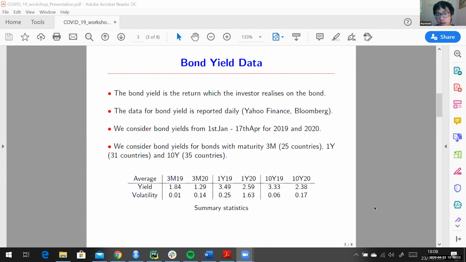What we find from 2019 to 2020, first of all, is that the yield is decreasing. So you're getting less return on that bond this year than you would last year. Also the volatility is increasing, which essentially means the potential losses you can have on the yield are higher. So it's less of a safe yield that you expect.